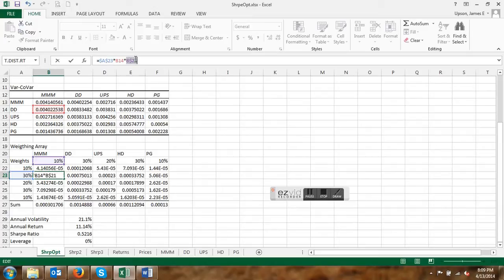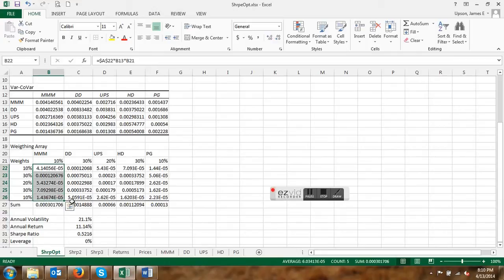Again, this stays the same and this varies, and what I'm doing again is hitting F4 in order to get the dollar signs to move. Again, 25. And the final one here. Alright, so now we want to highlight the whole column, come over to our cursor, which changes from the heavy cursor to the light cursor, and then just drag it across. So we now have our full array.